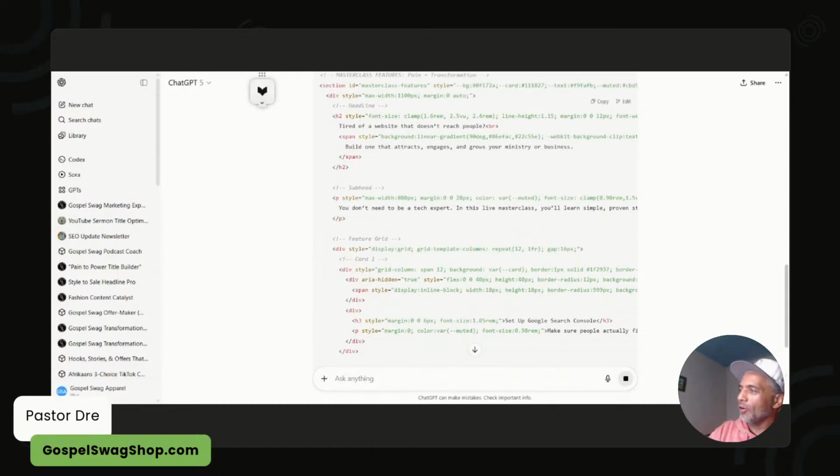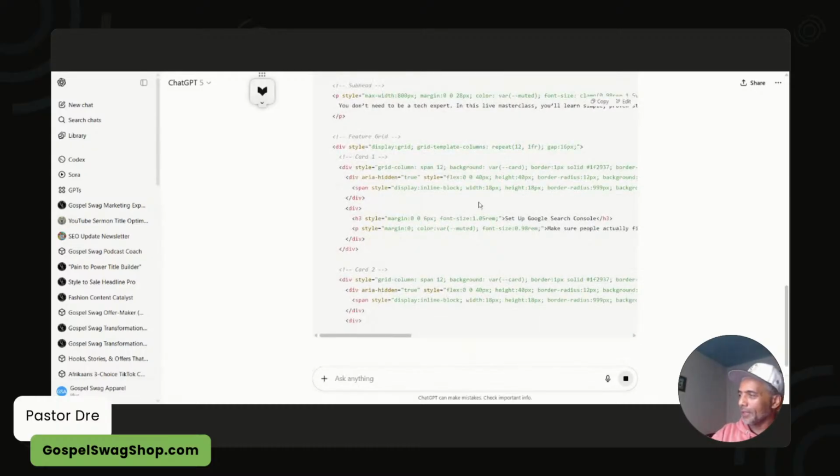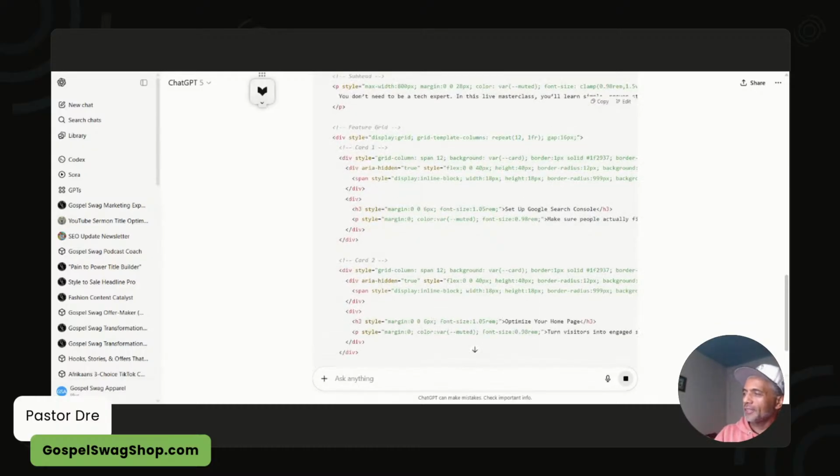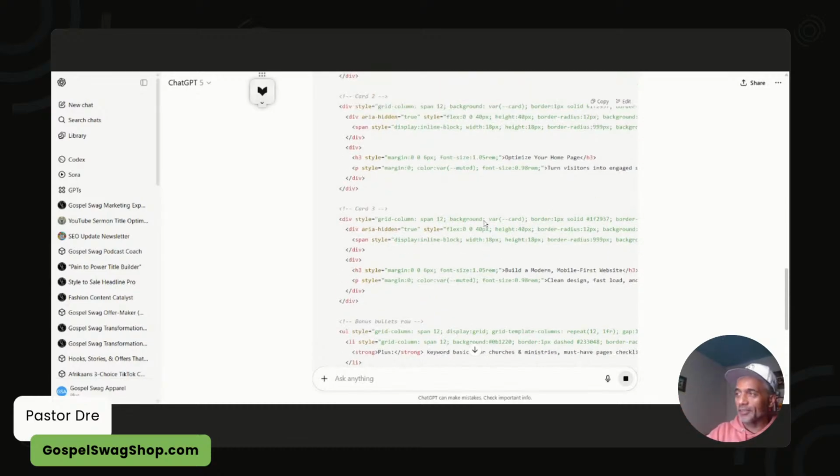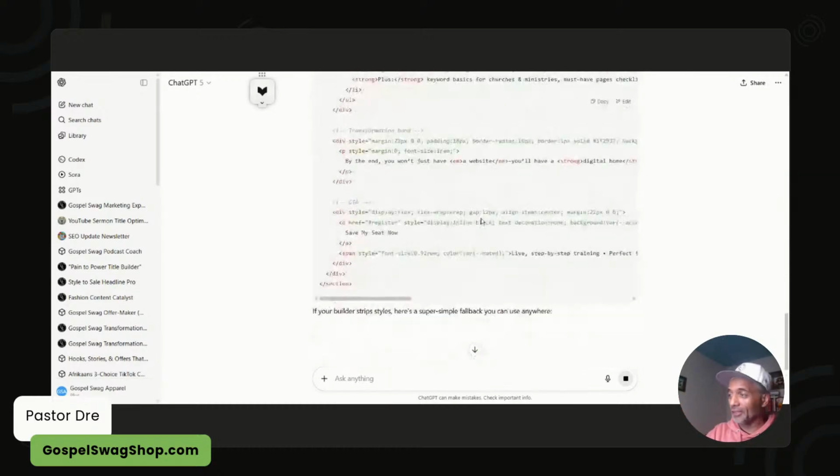So it's writing it all out. Okay, boom. Takes a little while, but watch how it's going to look. When I drop this HTML into the landing page, it's going to look plush. It should be almost done, I think. What it's doing is writing us a whole section of the page, and I think it's going to look pretty nice.